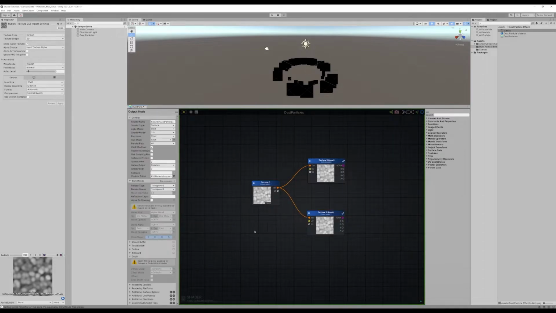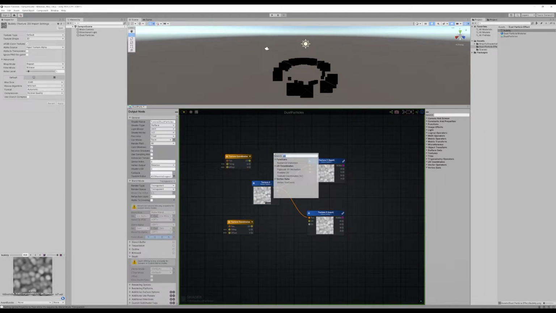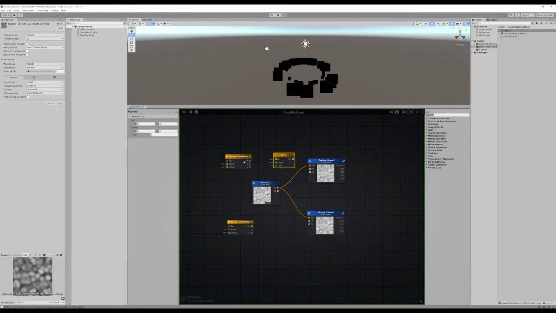And then we also need UV coordinates, or texture coordinates, sorry. I'll double that up, and I'll show you why as well. And we need a panner. We just plug the texture coordinates into the panner and the panner into the texture input, and we'll do the same thing below.